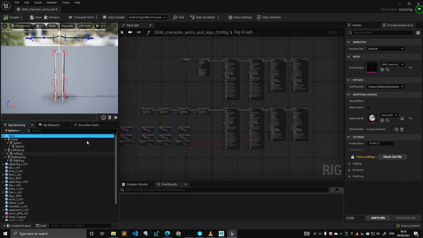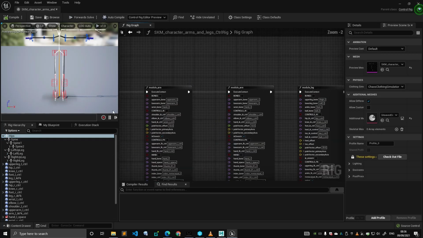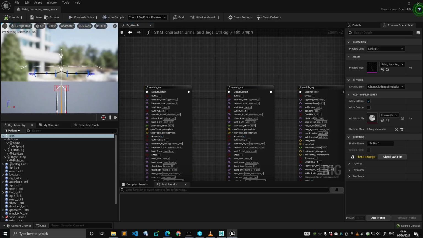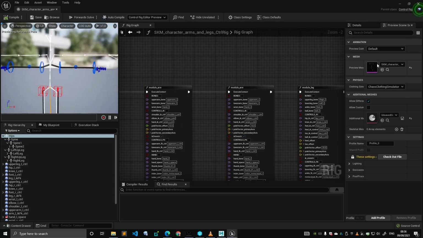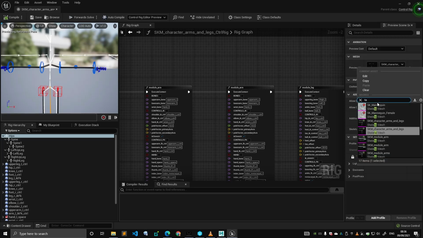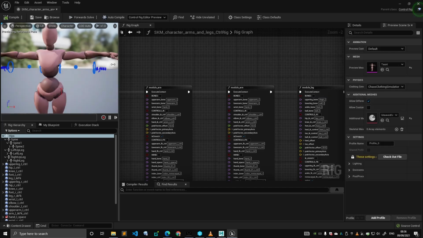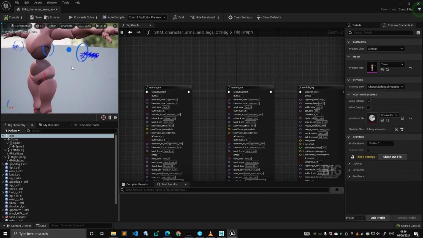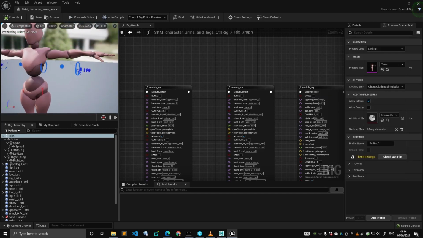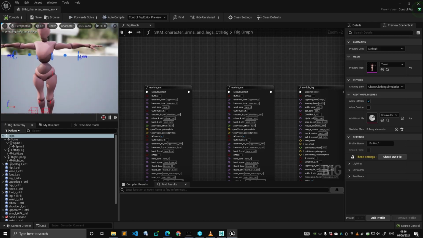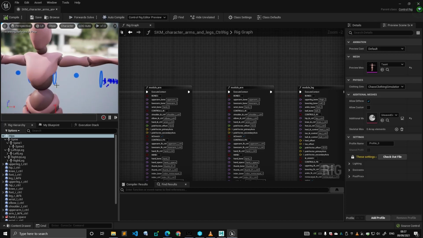The idea here is that we need to substitute the names in here with the new names that come with the skeleton and the new orientation. Another thing that we want to do is change the skeletal mesh preview with the actual one. Okay, you can see that it is a completely different skeleton, with completely different proportions, and let's see if all of this does work.